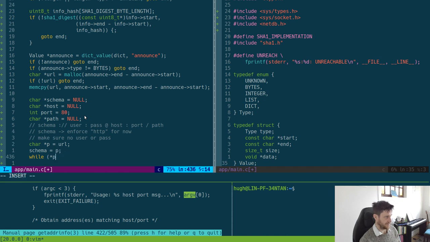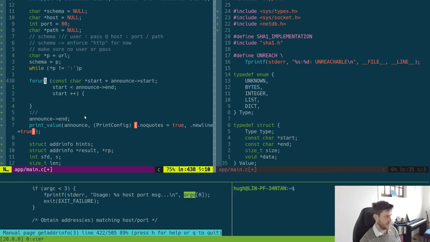And so while star p is not equal to colon, we're going to go p++.